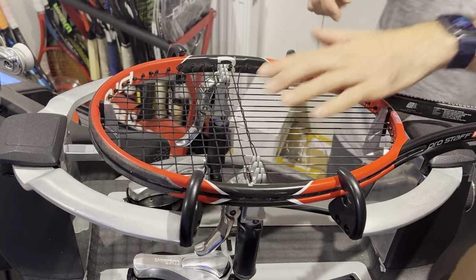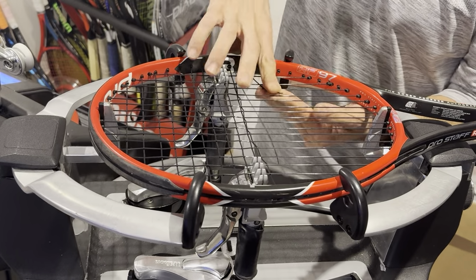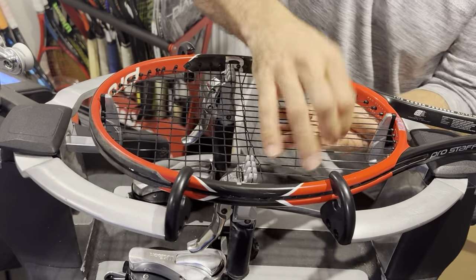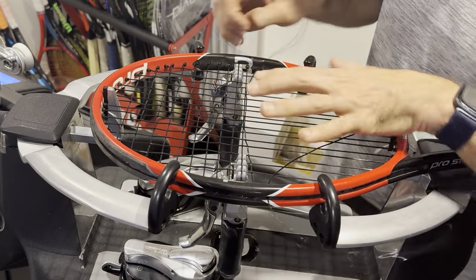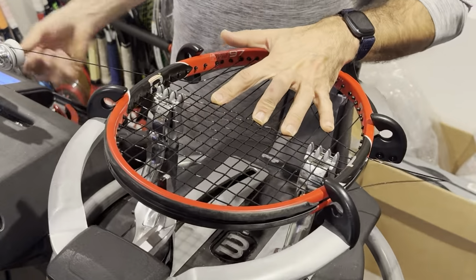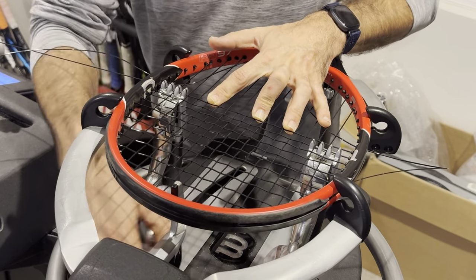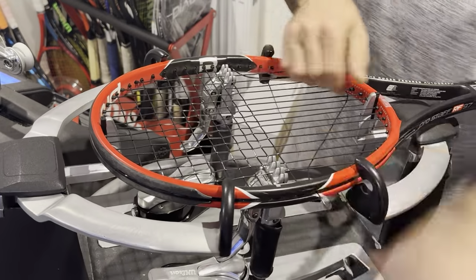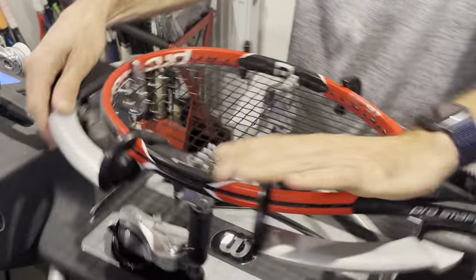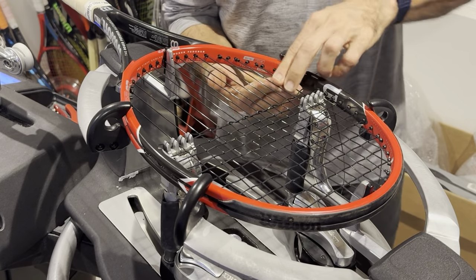And as you can see, instead of leaving the string like that, I push it up every single time, keep it out of the way, and then it's also in place for when I pull the string. I can just support it ever so slightly, don't let it come down much. This way, when the racquet is done and we finish restringing our racquet, we hopefully don't have to move many strings around. That's where we will have significant tension loss.